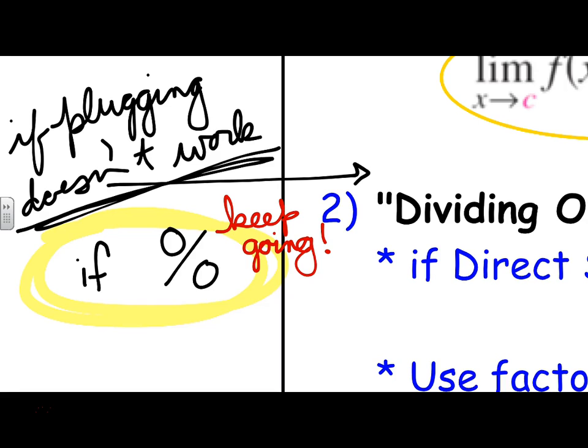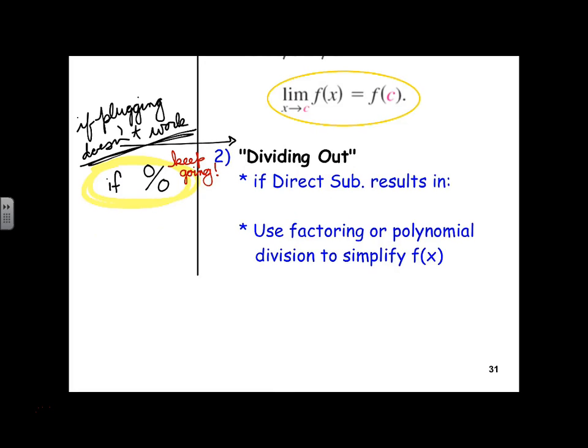If you're like, I have to write 9 letters and an exclamation point, okay, you can write kg if you want, not kilograms. But if you ever plug in and get 0 over 0, I want you to think, keep going. The question is how, and that's what we're going to wait until tomorrow to see. It's going to involve maybe factoring, maybe simplifying a complex fraction, maybe multiplying by the conjugate. Basically doing some math to change things up and see if it makes all the difference.